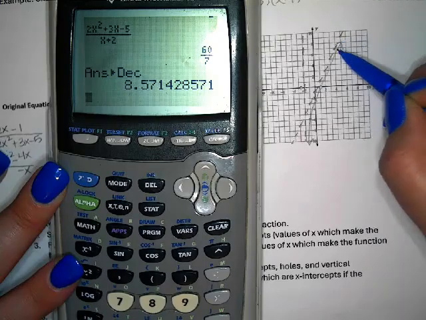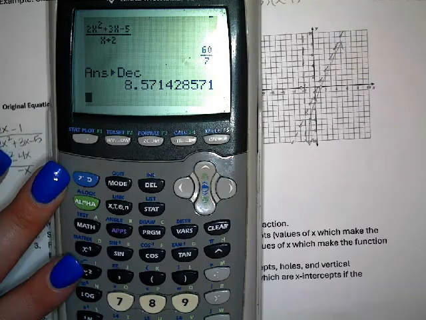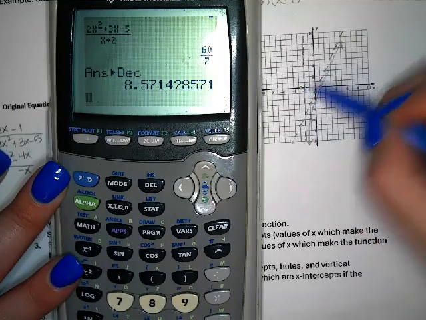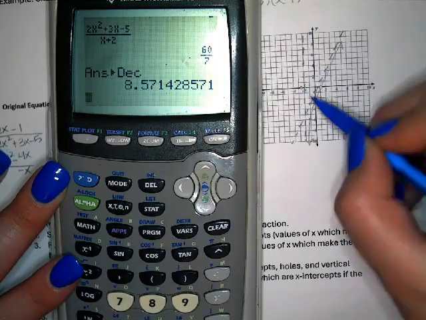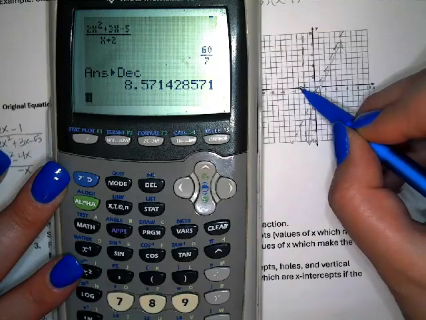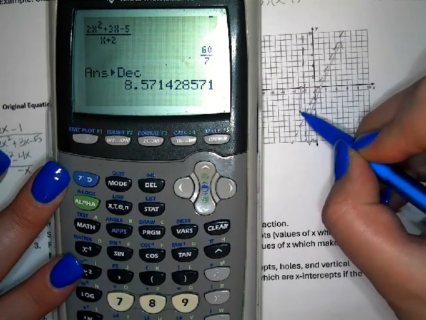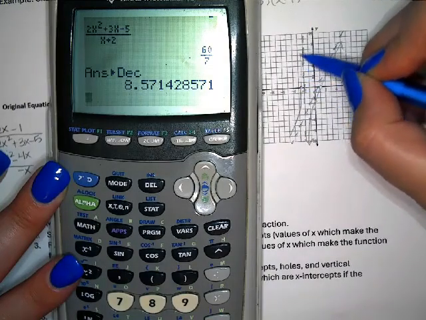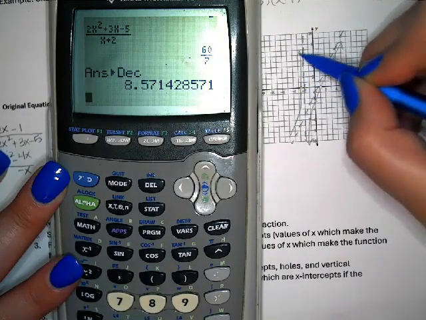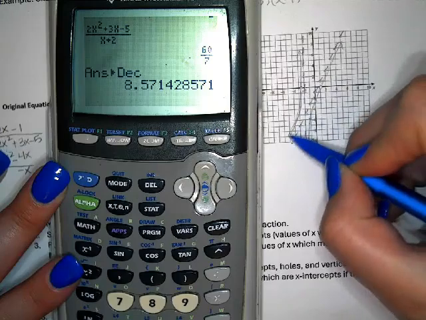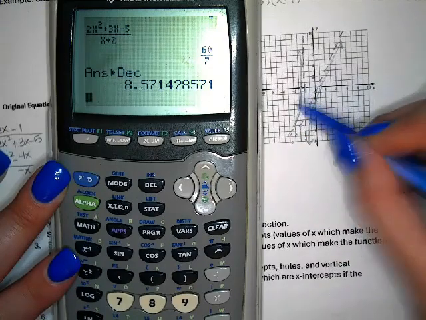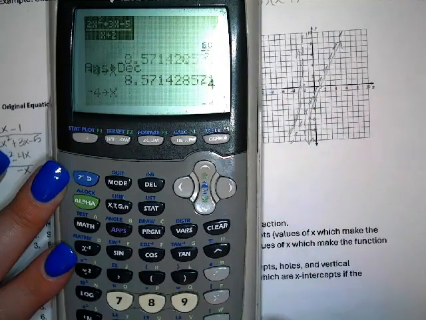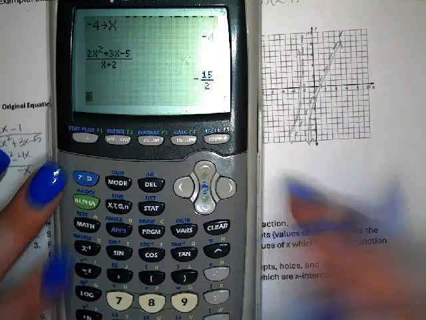I'm guessing this other curve probably does a similar thing on this other side. It's probably going to go like this down here and then just get closer to the asymptote over here too. Something like this. So let's plug in negative 4. Negative 15 over 2, negative 4 is negative 7.5, yeah. Okay, so it looks something like that.